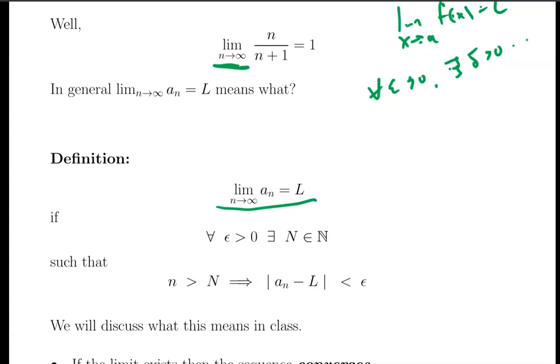So there's no delta-epsilon here, because n goes to infinity, so there's no delta. The equivalent is: for all epsilon greater than 0, there has to exist a natural number, 1, 2, 3, 4, 5, such that if you get past that natural number, then the difference between these two is less than any positive number. So it's an equivalent definition. It is the kind of big boy or big girl definition of this limit as n goes to infinity. Again, we're not going to deal with it. You guys, I'm sure, had enough with this before, but I'm just letting you know there is one. There it is.